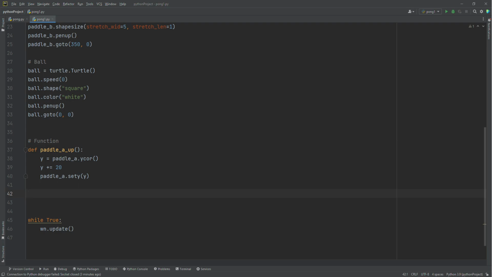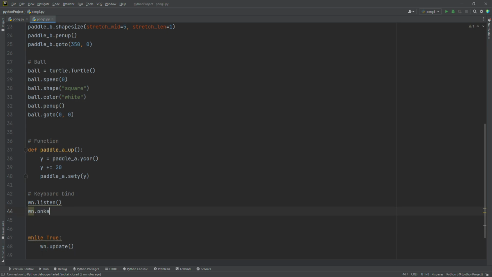So after the function we need to make the keyboard bind. We're going to make our window listen for any key.